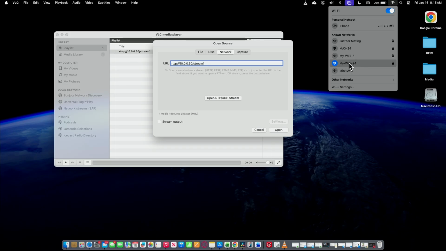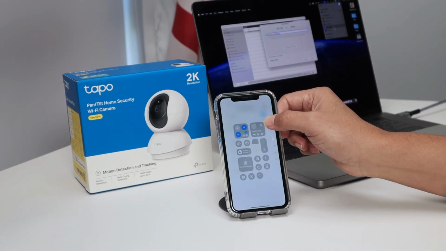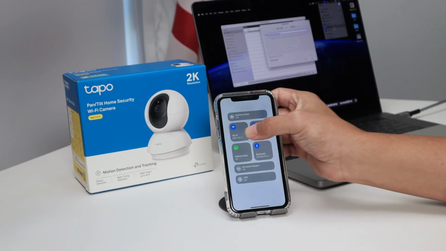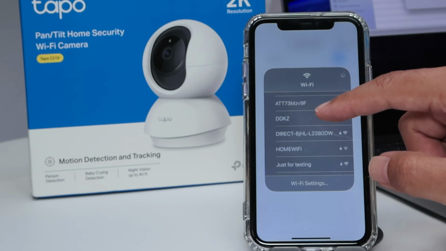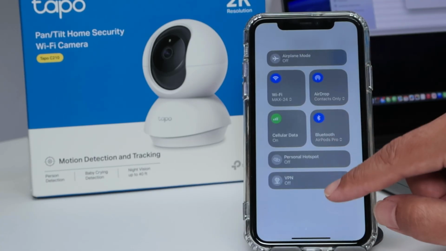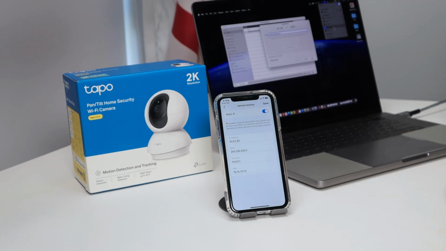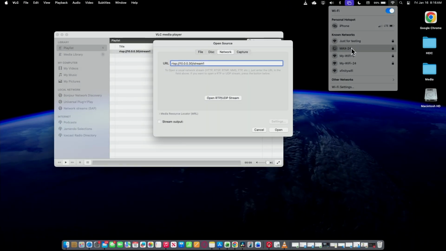And just make sure as well that you have your Wi-Fi connected to the same one that you are using on your cell phone. You see here that I have my Wi-Fi -24, and here on the cell phone I have the same one, okay? Just confirm here. Now I have a different one here. Let me just change. So I'm gonna change here on the computer, okay? So I come here to the -24 and I change it here. Then I'm good to go.